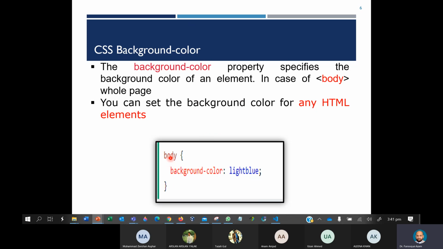You may use h1, you may use div, you may use h2, you may take any element. You will write background-color colon, and you will specify the color followed by a semicolon. The same background color is going to apply on that particular element. Any question on this slide?